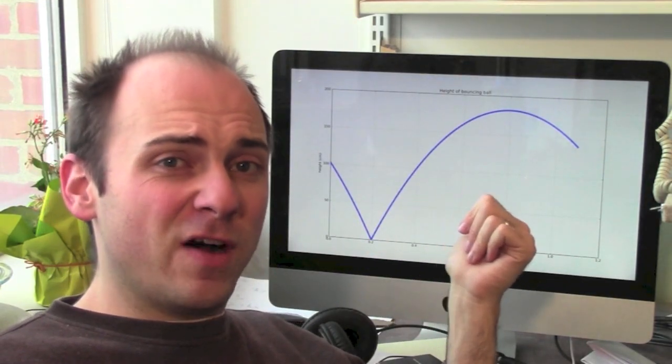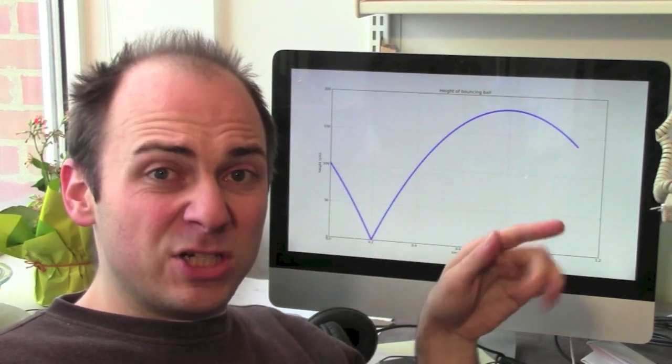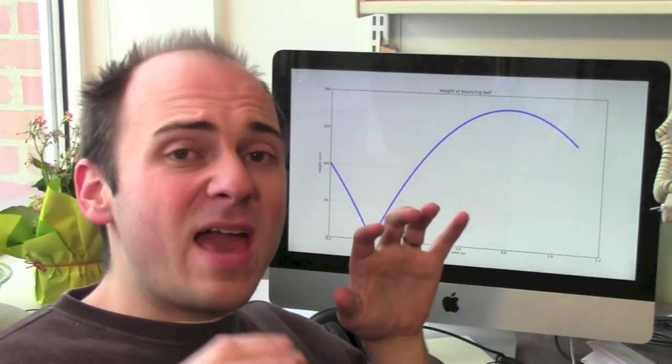Making a bunch more measurements, I can combine all this information in a graph. This is a graph of a function. The input to this function is time. So along the x-axis, I'm plotting time in seconds. The output to the function is the height of the ball at that particular moment in time. Now, armed with this graph, I can go back now and try to figure out how fast the ball is moving at, say, 0.4 seconds after Bart releases it and at 0.8 seconds after Bart releases it.